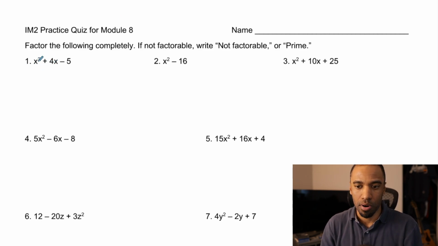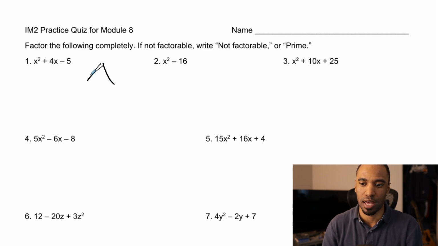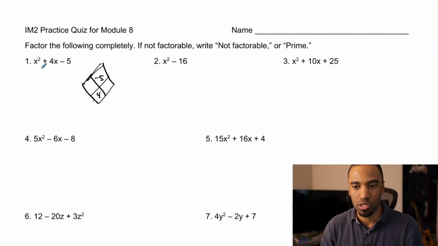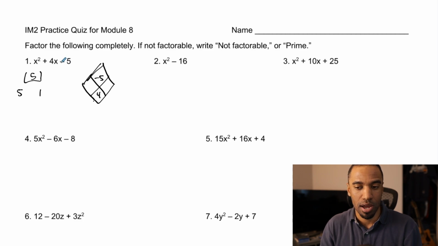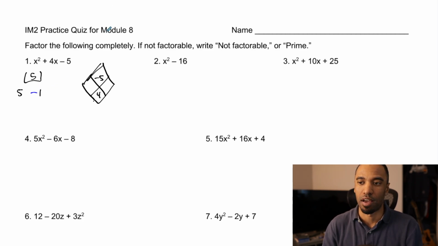Okay, so the first problem right here, this is an x squared plus bx plus c. I am looking for two numbers that multiply to make -5 and add to make +4. In doing so, I list my factors of 5. Well, my factors of 5 are 5 and 1, and that's it, because 5 is a prime number. Now, because my product is negative, one of these is going to be positive, one's negative. Because my sum is positive, the smaller one's negative. So 5 minus 1 is 4. That ends up being the answer. So 5 and -1 are my two numbers.